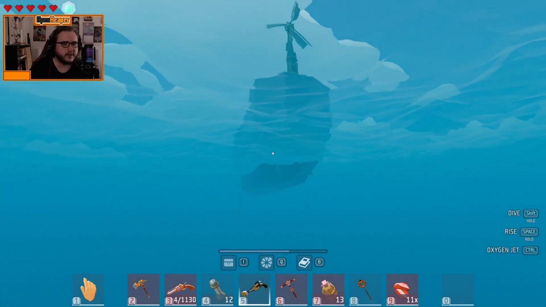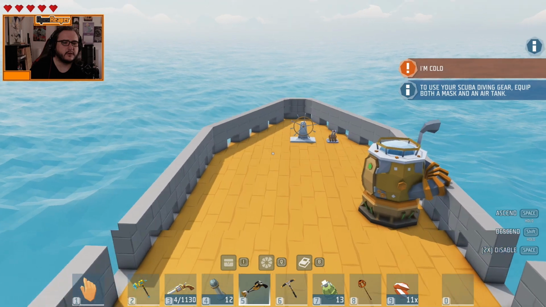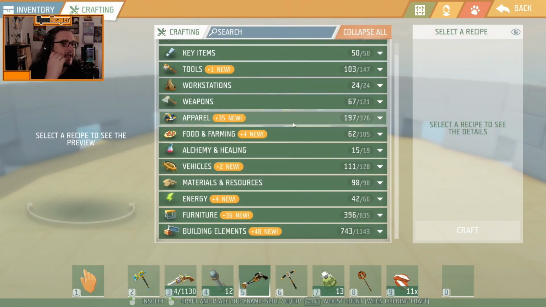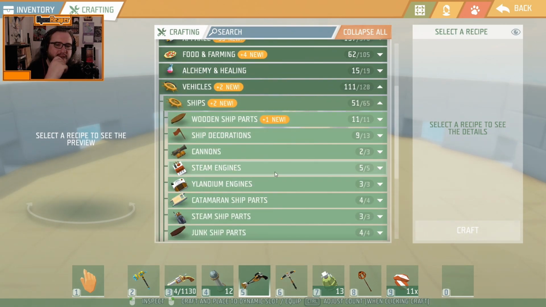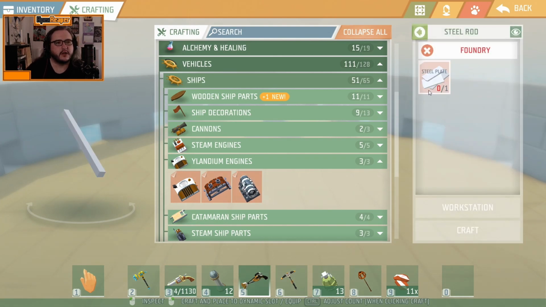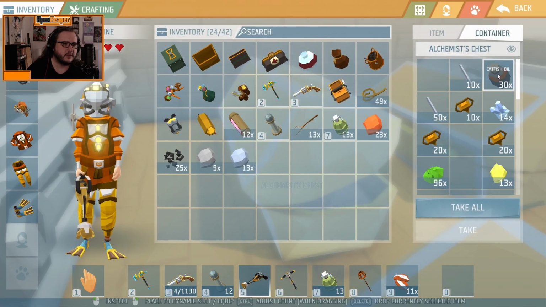Where's my boat? There it is. Hey, shark. Okay. So, what were we working on now? I guess engines, right? Which, if we're gonna make steel rods, we need iron. Now, steel rods is plates, but to make plates is iron and coal. That's what I'm short on now. I think we have the dust and catfish oil. 30 oil.